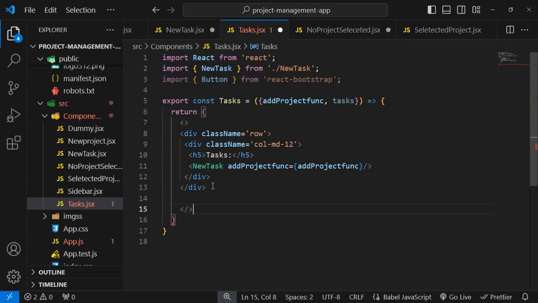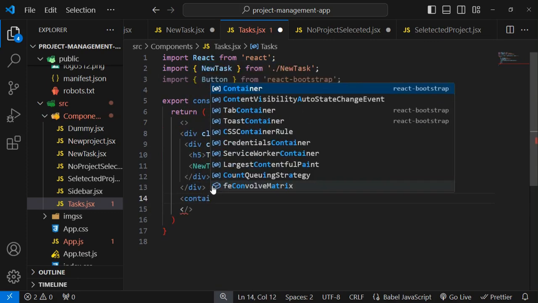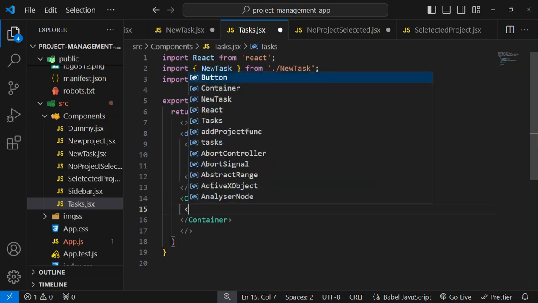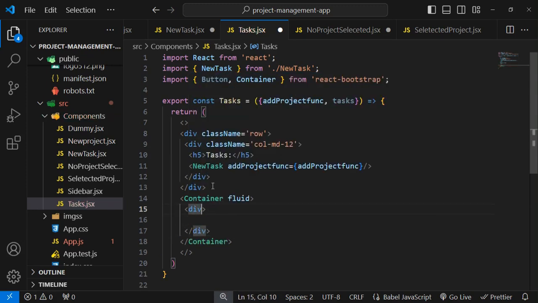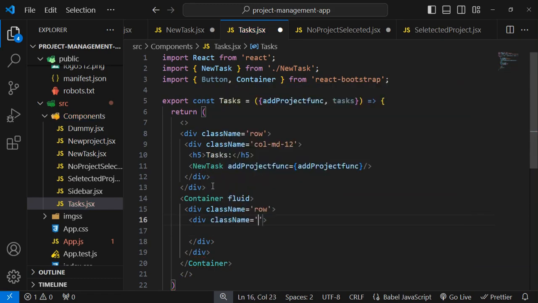So here I am just going to take container, and this is container-fluid. Inside this container I am going to take a row, class name as row, and inside this class name I am just going to take columns, column MDS.